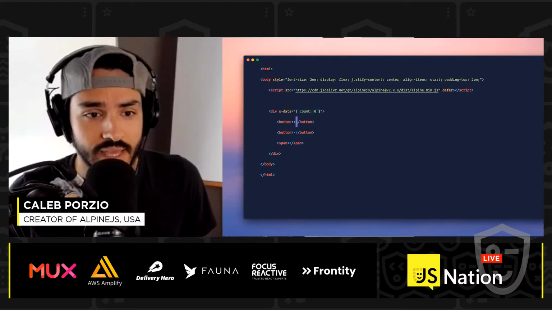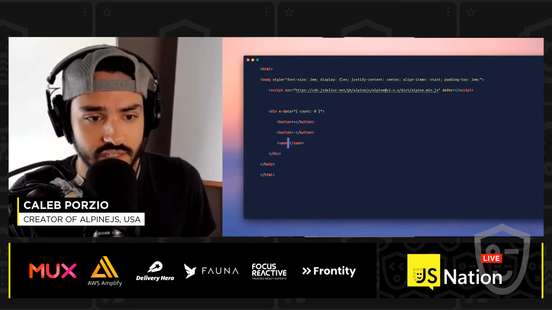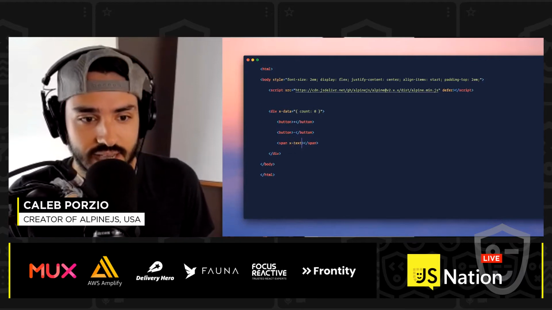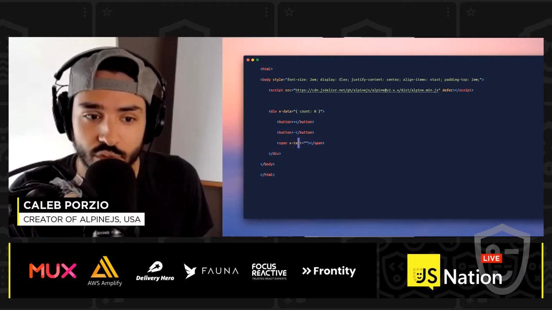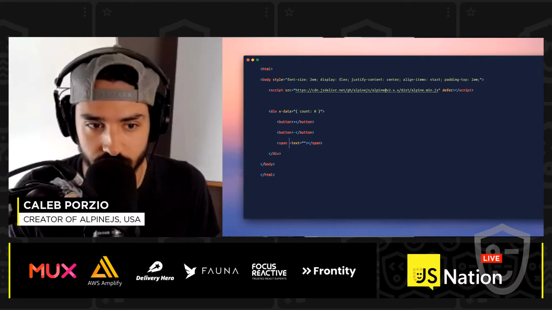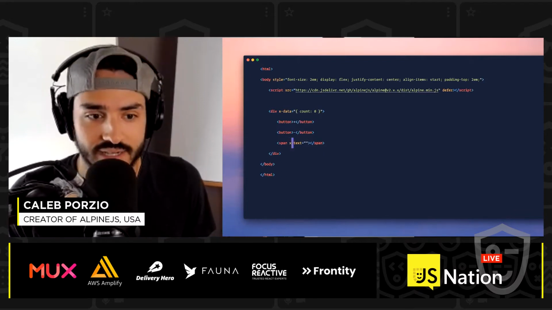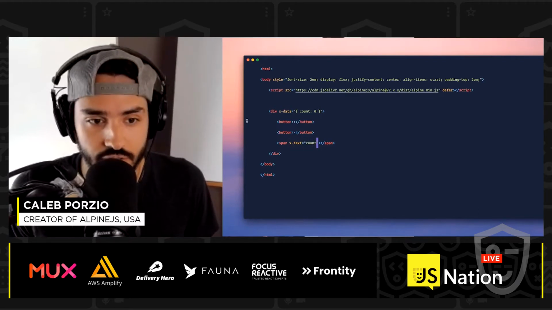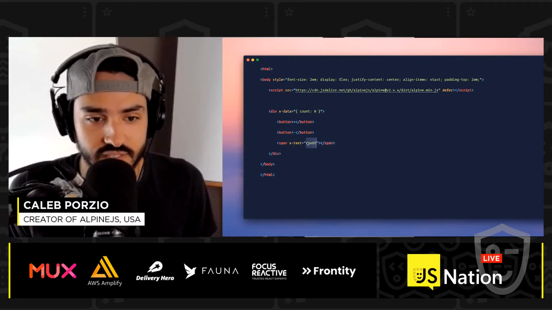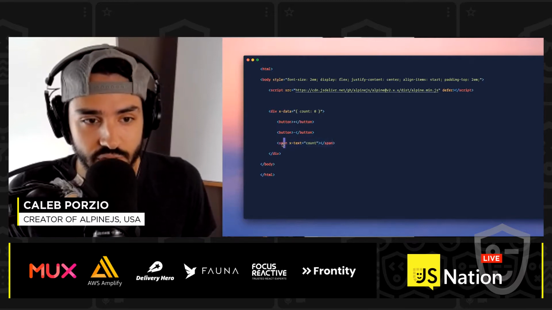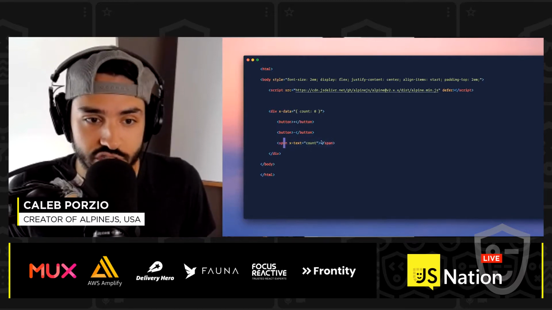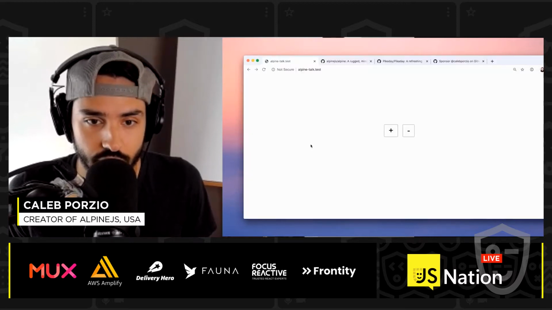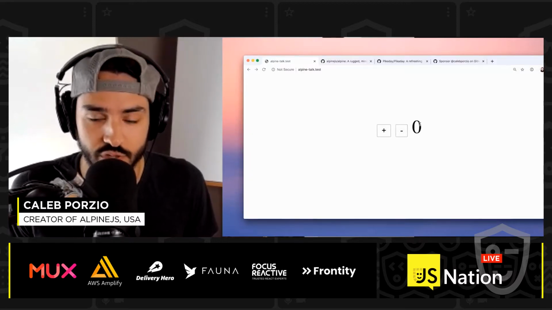Okay. And the first directive we're going to see outside of x-data is x-text. If you're familiar with Vue.js, a lot of these should be very familiar. This is v-text in Vue. But x-text is basically saying, whatever you put inside of this expression, bind to the text value, the inner text value of this element. So we're going to put count in here. If we refresh the page, we should now see a 0. Okay. And there we go. We refresh, we have a 0.